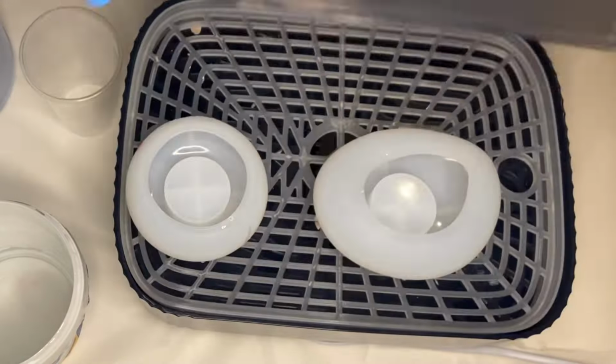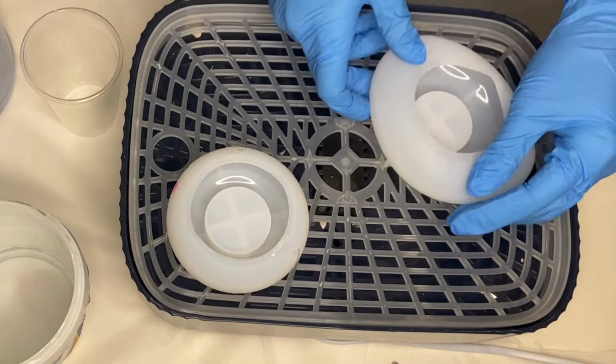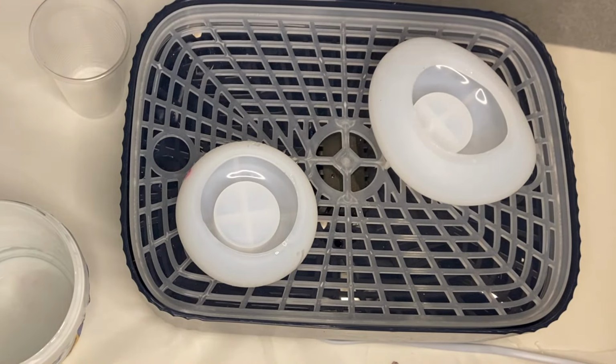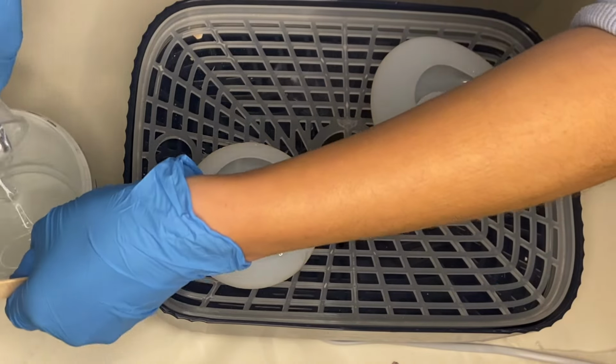Hi everyone, I'm Nadia, and in today's video, I'm making some beautiful resin tea light candle holders with real flowers and rose quartz crystals. I have my molds out and ready, and they're already placed into my resiner's fast curing machine, and this thing is amazing. It cures my small projects in only 2 hours.